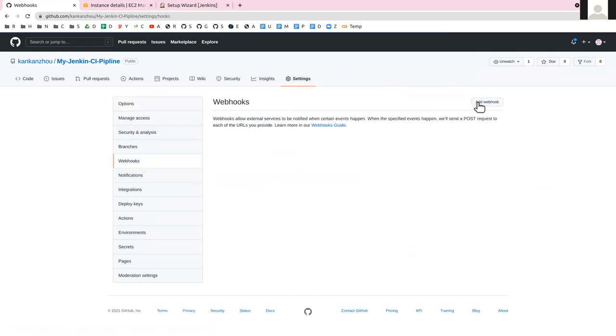So we can just add a new webhook. Basically, if you see the description, this webhook is to allow an external service to be notified when certain events happen. So in this particular tutorial, we want the event to be a git push to the feature one branch, and the external service will be the Jenkins pipeline. So let's add a webhook.